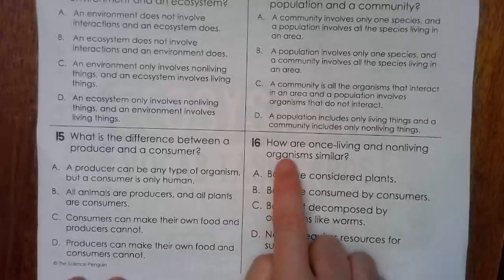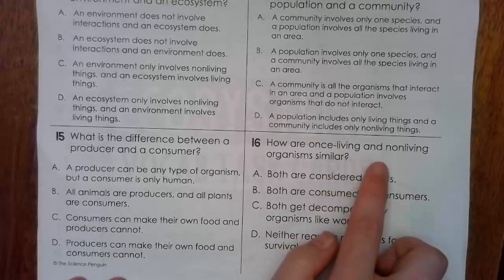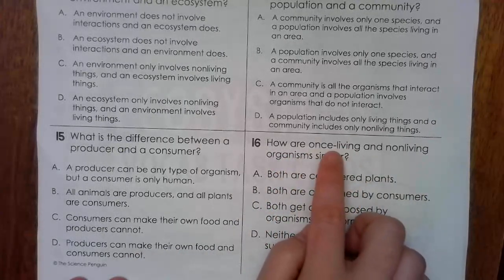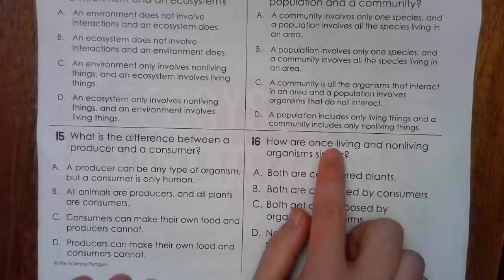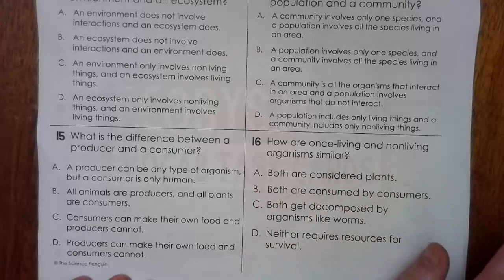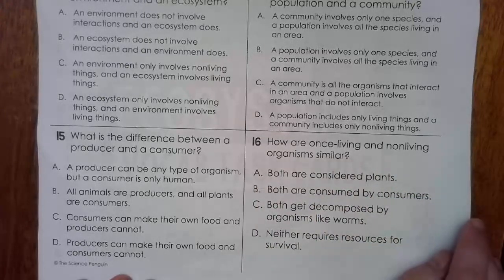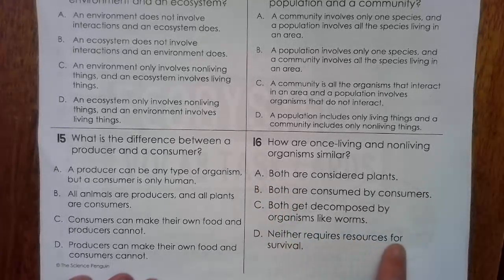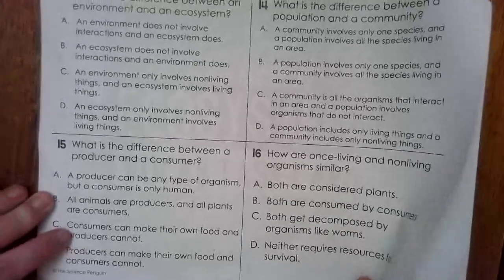Number 16, how are once living and non-living organisms similar? So again, once living things were alive at one point, and non-living things were never alive at all. Okay. Our answer to this one is going to be D. Neither requires resources for survival because neither of them are living. They don't have needs, so they don't have to have resources to survive because they're either non-living or dead.